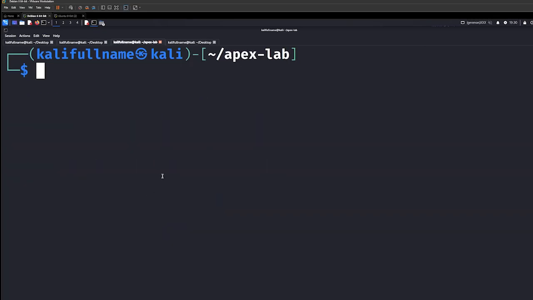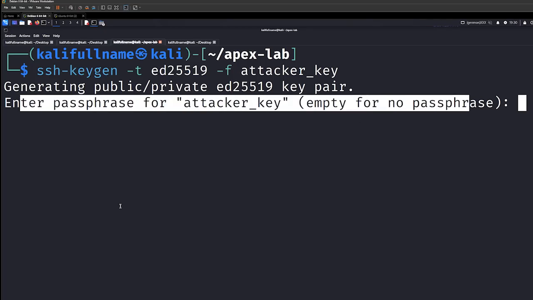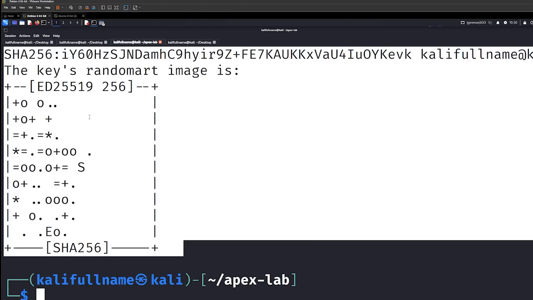This is the SSH key generation: ssh-keygen -t ed25519, and we name it attacker_key. We'll see something like this, and we press enter and we generate that.